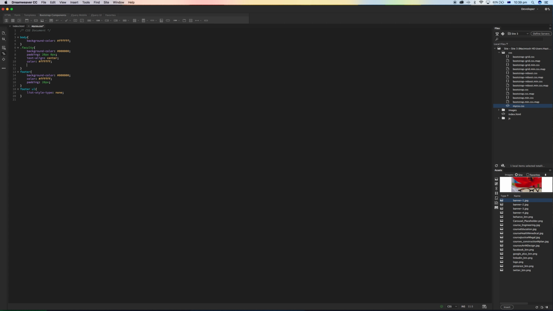The other thing that I want to change here is I want to give it an opacity of 1. And the other thing is I want to give it a transition.